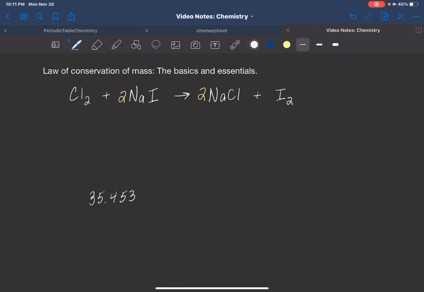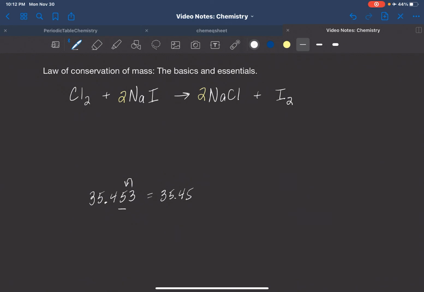35.453. So you could use the entire number. However, in my class, typically, because of the instruments that we have, because of the balances, the scales, and everything that we have, the estimated digit for the scales that we have is in the 100th place. So for that reason, what we tend to do in class is we look at the next number and ask ourselves, would it round that up? And we can see here that it obviously wouldn't. So 35.45 would be the value that we're going to use for chlorine.